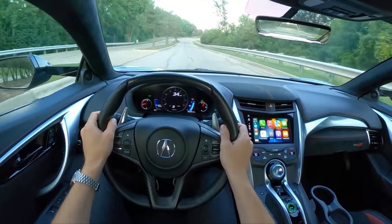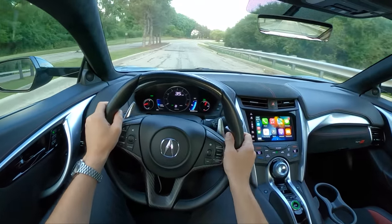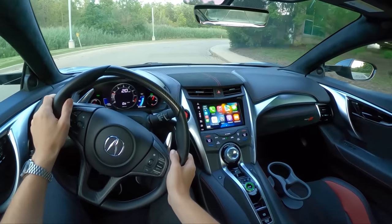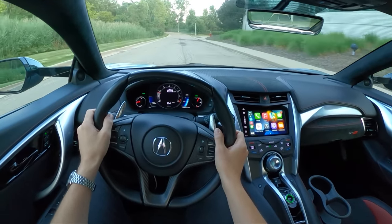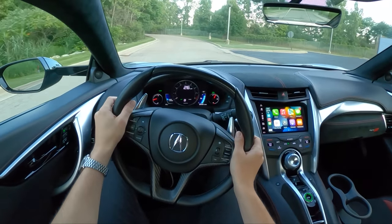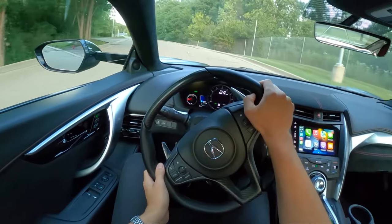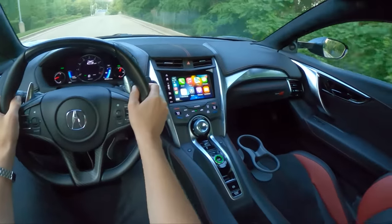And as a result, it's a really nice car to drive and a lot of fun to live with on a daily basis. It's just so easy. You want to just go and put miles on this thing. It's just so easy to get into this NSX and take it out for a drive. It doesn't feel fragile. There's still a sense of occasion here behind the wheel. Yes, it doesn't have a V10 or a V12 like a lot of other supercars on the market, but it's arguably quicker than some of those.